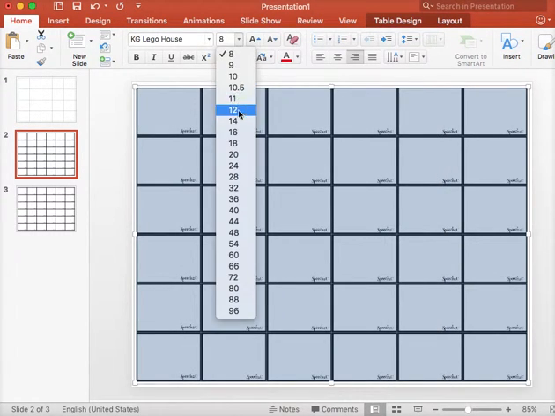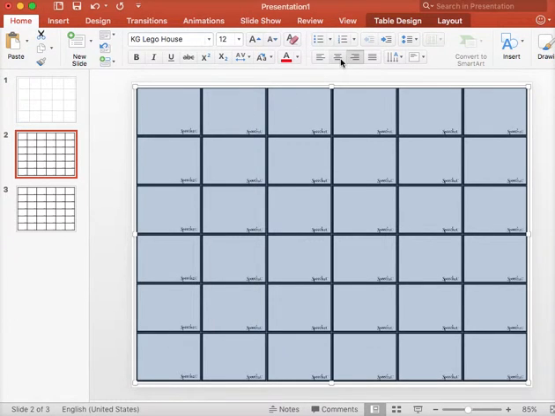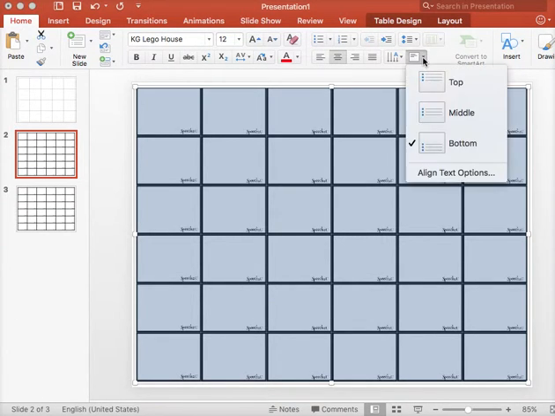And I'm going to make that a 12-point font. I'm going to go ahead and center it. So I'll center if I'm just doing a single word or a vocabulary label. If I am doing more of a text base, I usually align it to the left so that it's easier for kids to read. And then I'm going to go to this box right here where I align text.